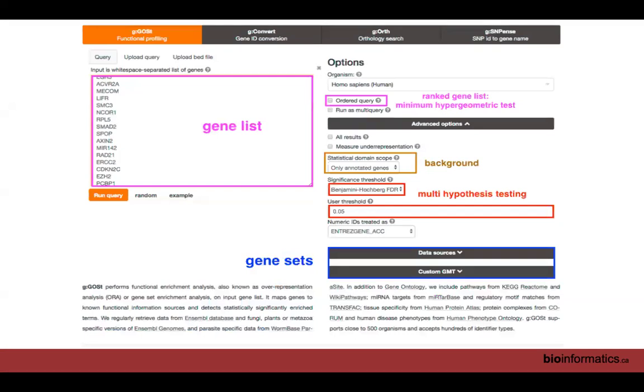So just briefly going over the gProfiler interface, I'm just going to highlight a few things that you'll need to set as you go through the analysis, so that you can understand what they are for. On the left-hand side here, you're going to see that you can input your gene list. Now, technically, it's not limited to gene names, because gProfiler will try and do some mapping, and you'll see a little bit later that you can actually specify what type of identifier this is, but we tend to work with genes, and I think as biologists, we tend to use identifiers that we understand. So thankfully, gProfiler works with gene names.